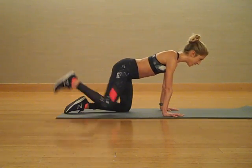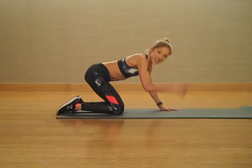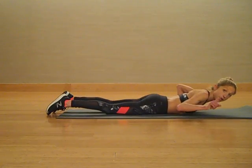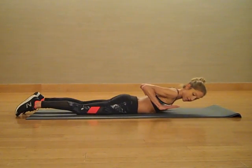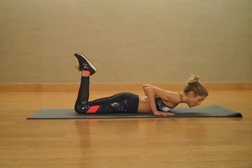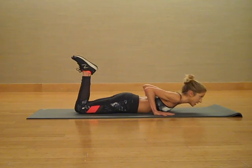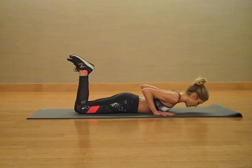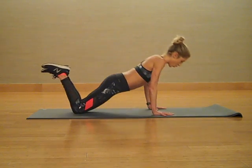Last one, put it down, take a moment, lay down the mat. We're going to do push-ups, modified push-ups. You bring your hands in towards your chest, you bend your knees, flex your feet if you can. If you can't, just let them hang there, do what you can do. Pull your belly in, nice long neck, take a deep breath in, exhale, push-up.